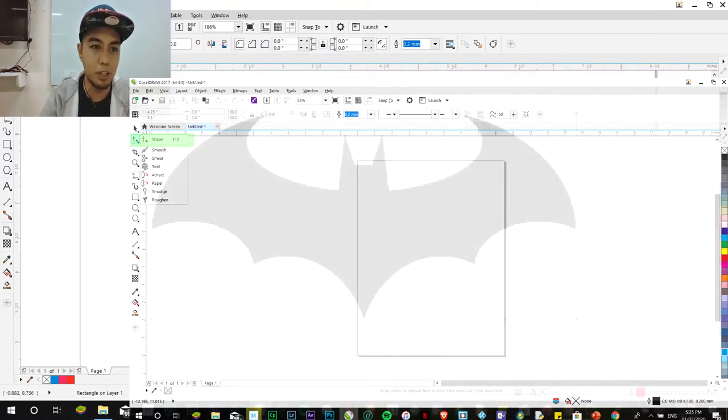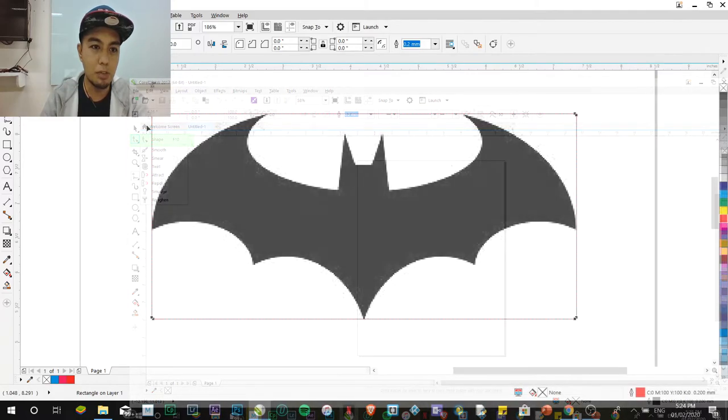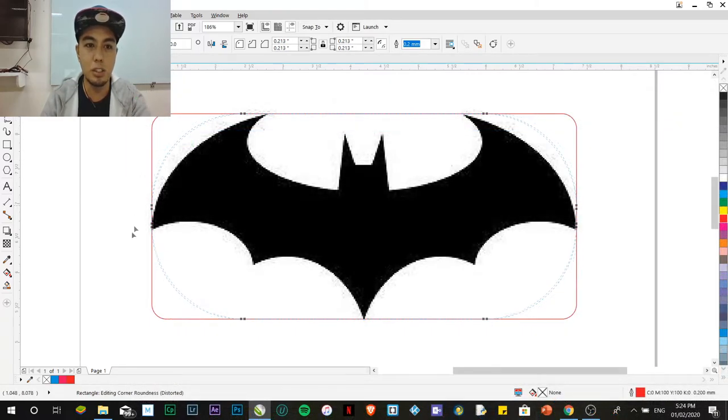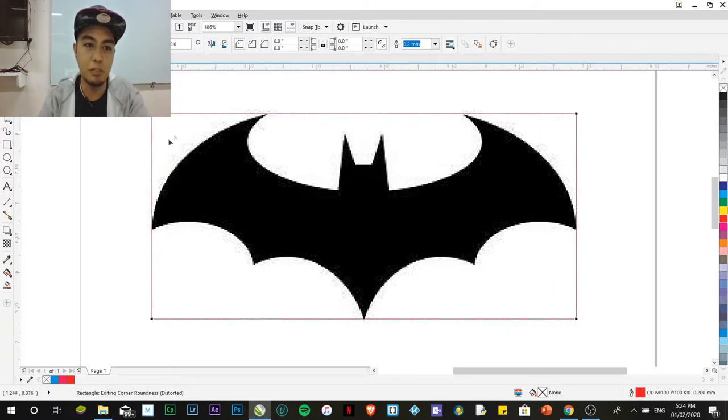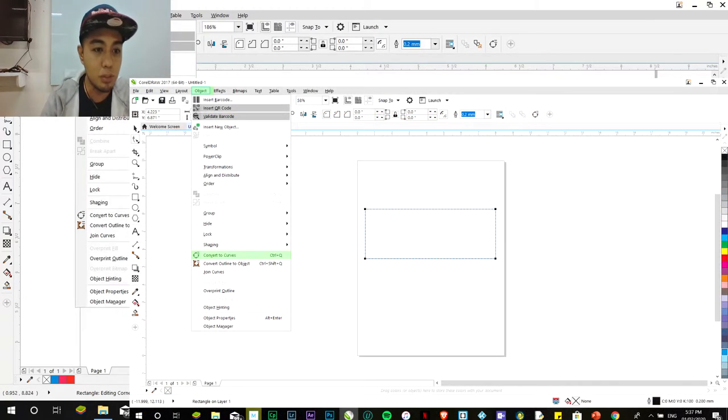Okay, so next is the shape tool. It is like a shape manipulation tool with which you can resize or change the orientation or the appearance of each of the shapes that are present in your canvas. However, we are not going to do that, but instead we are going to use a more specific feature of this tool, the shape tool. By clicking an object, then we have the so-called convert to curves with a shortcut key of the letter Q.